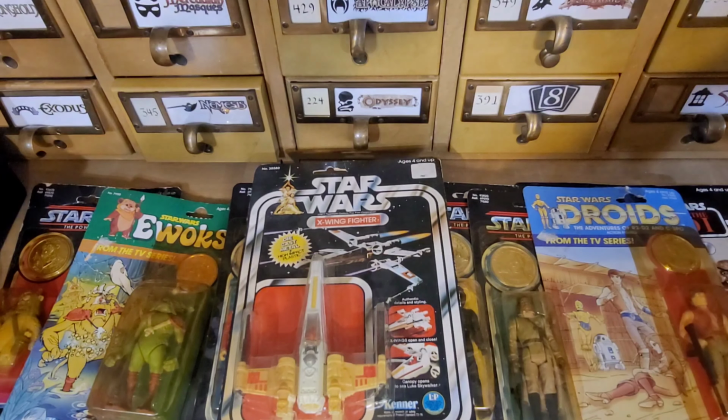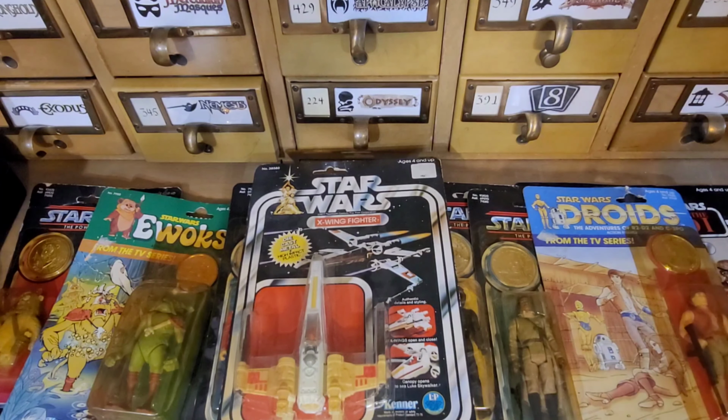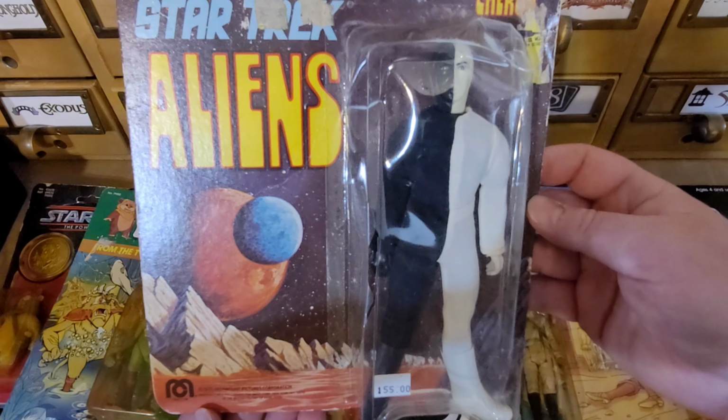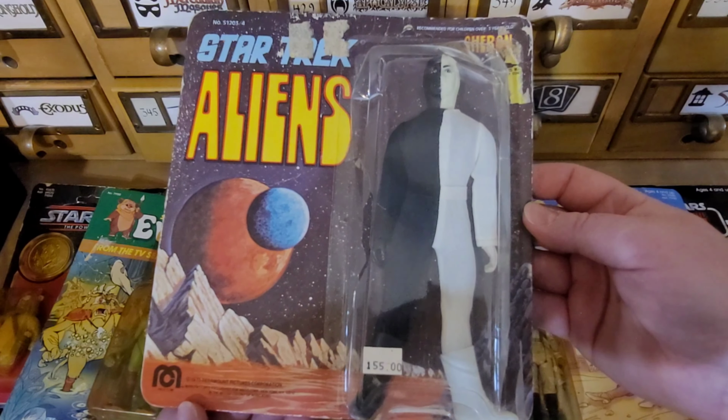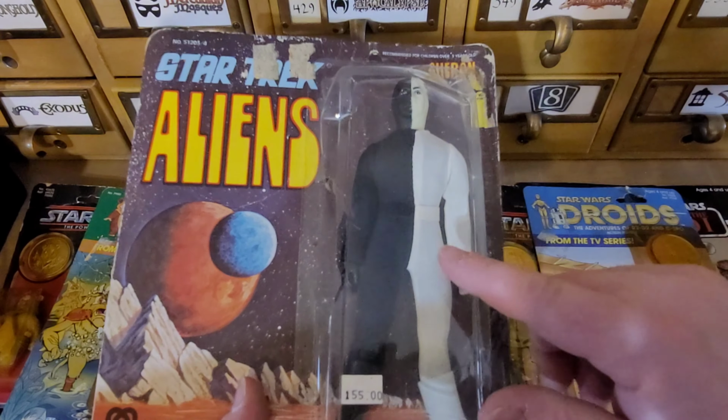And then, last but not least, I know these aren't Star Wars, so if you don't like Star Wars, you can just hit the cancel thing now. These are just some of the other carded figures I grabbed the other day. So we have these Star Trek Mego figures. We have Sharon there. This guy's actually pretty expensive.